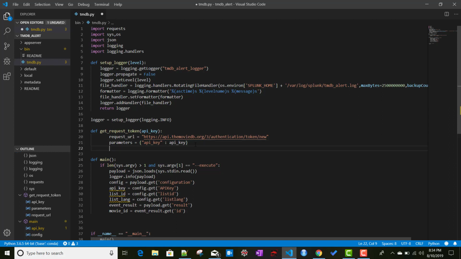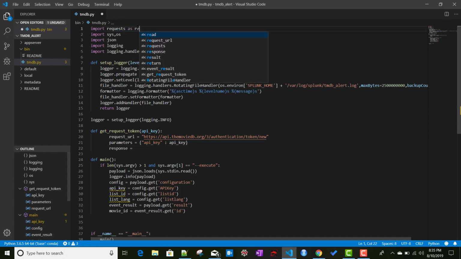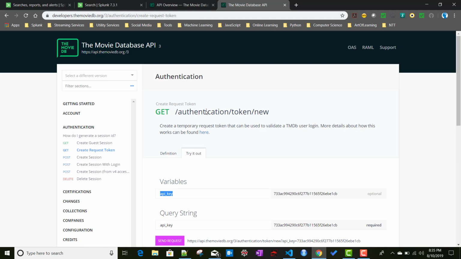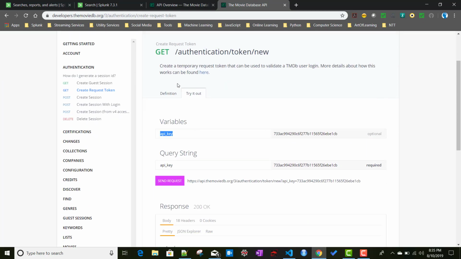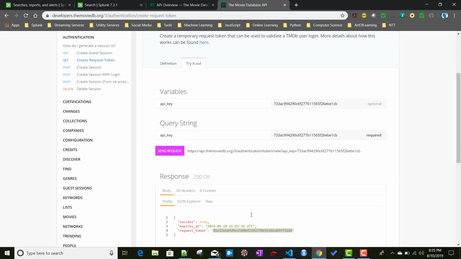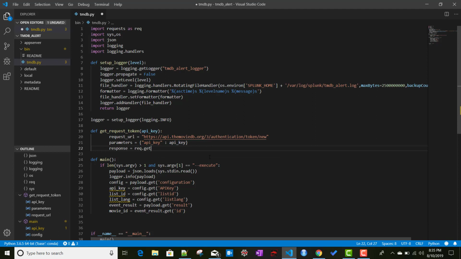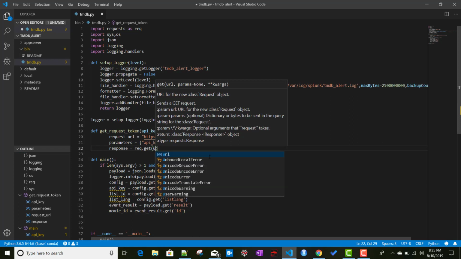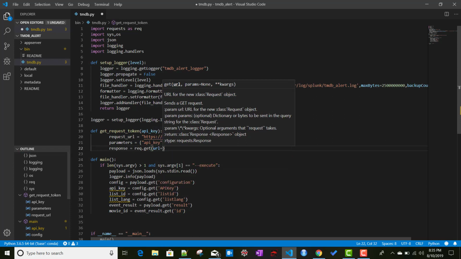Now we will post the request, right? So we will take a response variable, and this is how we will post. We will be using the Python requests module, so I'll just name it as req. We'll say req dot, now this is a post request, right? If I just go over, no, this is a get request, sorry, this is not a post, this is a get request over here, right? So I'll just go over here, request dot get. What it requires is a URL. So the URL will be our request URL.